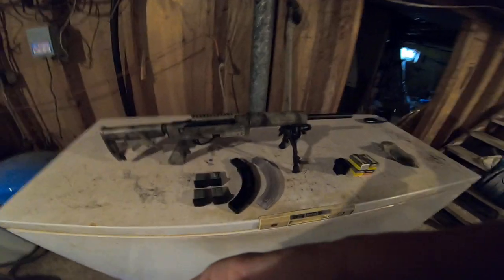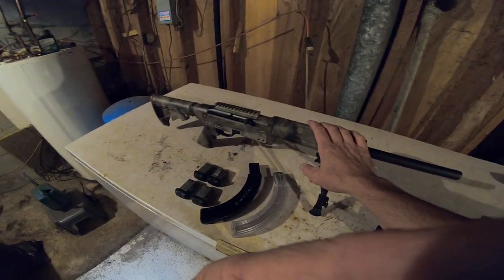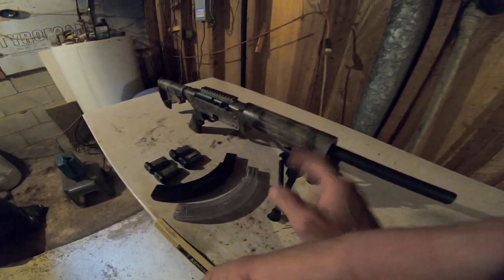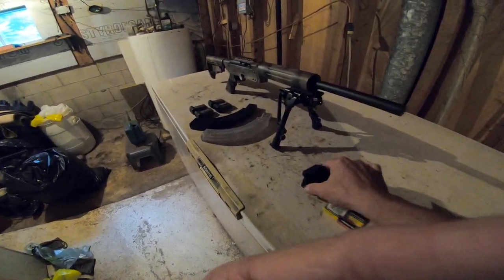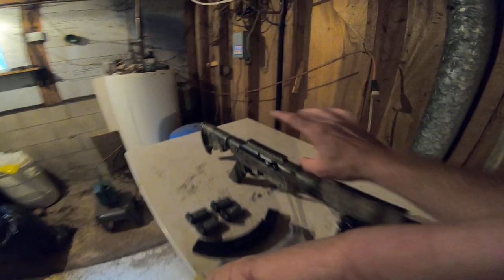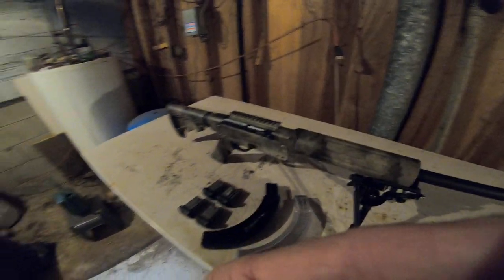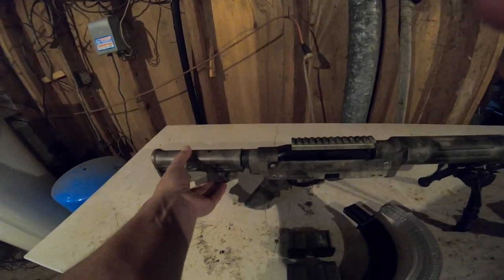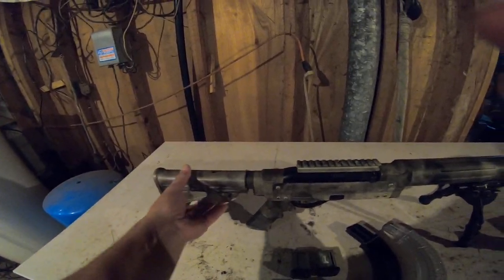I will miss it once again. I've got the swiveling bipod — I'm going to lose that, lose all the accessories, about 200 rounds, and some tall mount scopes. If you do get one of these VTR 597s, they need tall scope mounts for this stock, as it's a telescoping stock, as you can see.